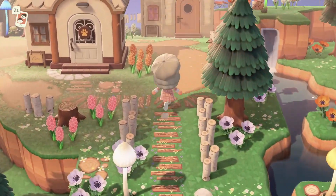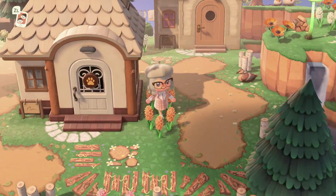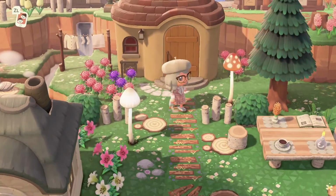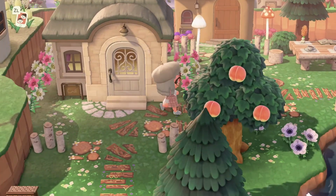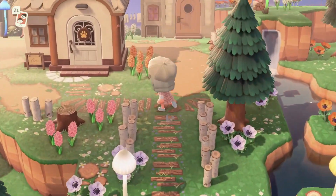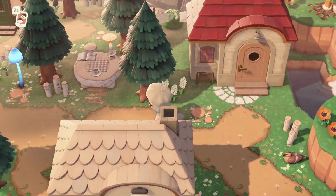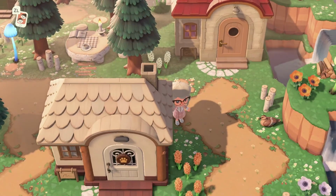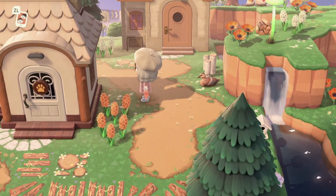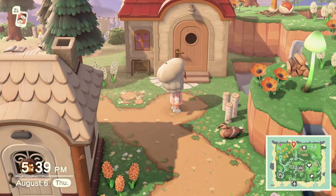But we will come up here, and so here's the upper half of my village. So as you can see, here's Fang's house. Oh, and since I just missed it, Fauna's house is this guy right here, and then Diana is her neighbor right over here. Yeah, and then we'll come back up here, and so this is Fang's house, and then Meringue just behind him. Meringue's house used to be right here, but I was annoyed that it was kind of hiding behind Fang's and you couldn't really see it all that well, and she deserves better than that, so I decided to shift her slightly over this way, and it looks so much better.